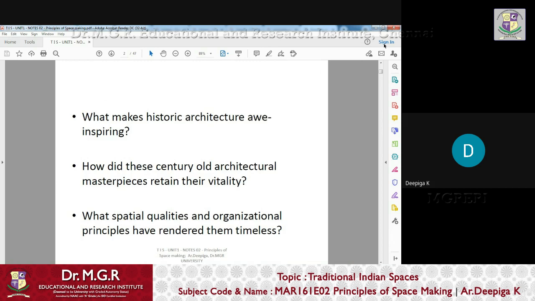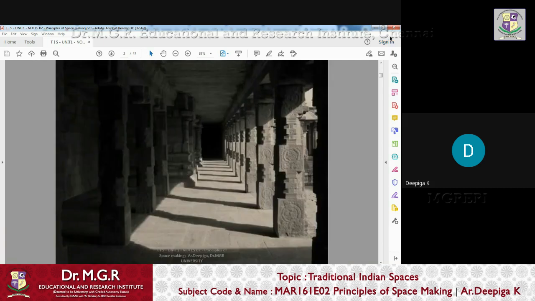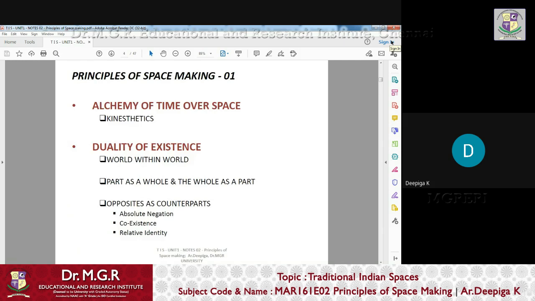So why is that so? And these kinds of things make our architectural examples a masterpiece. When we compare them to the current buildings that we are doing, versus what we have been doing over the past century or few centuries ago, those stand still and have a different experience. So we are going to look at what makes it that way.